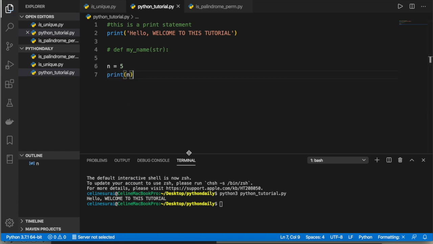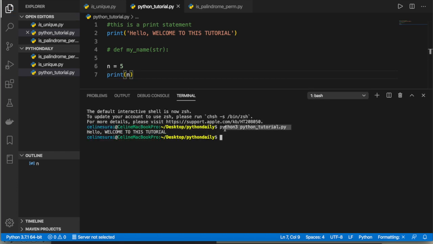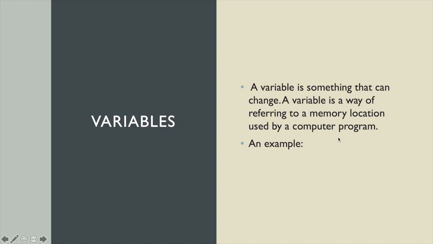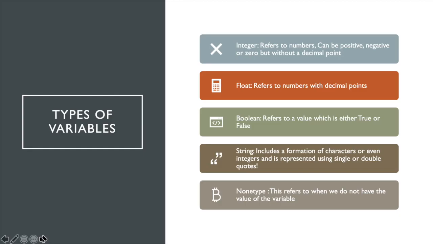That there is a variable that we have created. So let's go ahead and print. Yes, so our code has this print statement here, and we also have another print statement down here whereby we're printing out the variable up there. So I hope you've actually gotten a hang of what variables are.